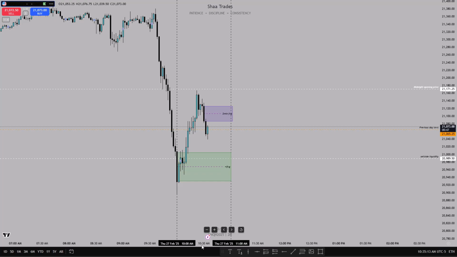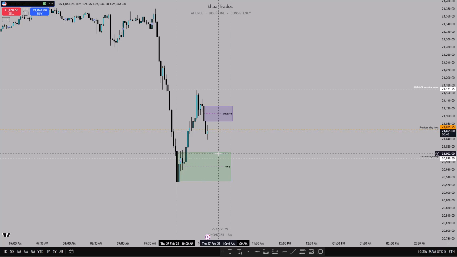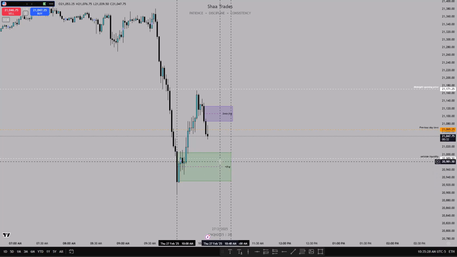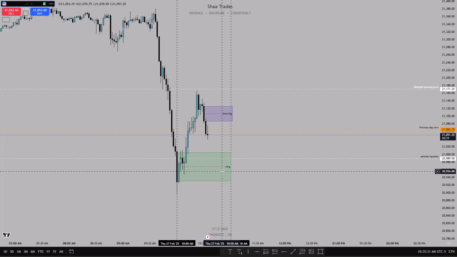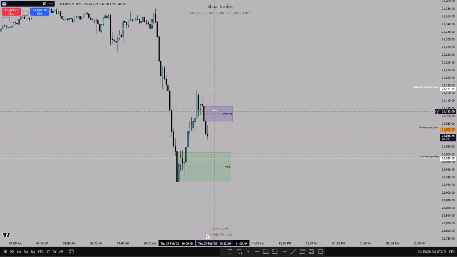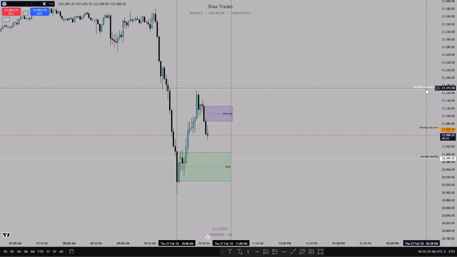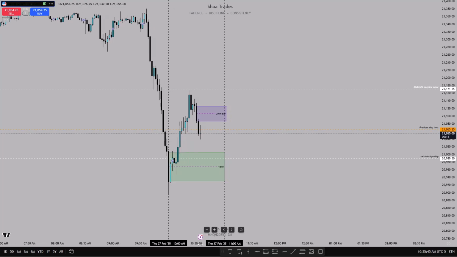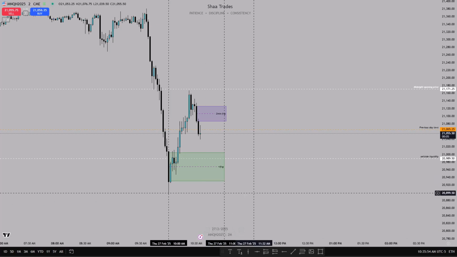So just waiting for this to be inverted. It could come back down and tap the inversion again, but as I mentioned, if it does that, I'm not interested if it goes lower. I'm looking for buys, right? I'm looking for price to go higher if it goes above here, using the midnight opening price almost like a catalyst for framing my trade. So yeah, just waiting for that. We'll see what we get.